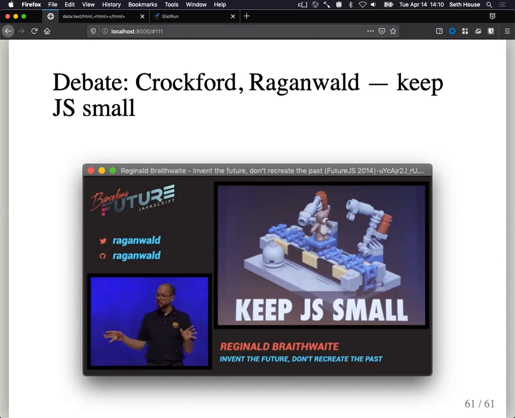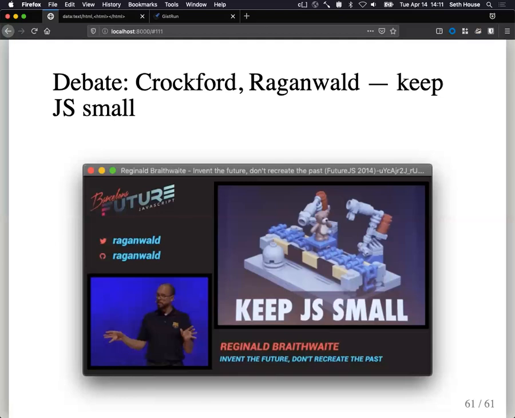So these two guys have been fundamental in my journey with JavaScript, and both of them would prefer to see JavaScript as a small, lean language without a lot of syntactical additions and things that are going to clutter the language, things that are going to make it hard to augment the language. There is a time and place for adding things to the language, but like we've talked about, there needs to be a high barrier to entry. And the more you add, the harder it is to add new things. And anyway, they both harp on this.